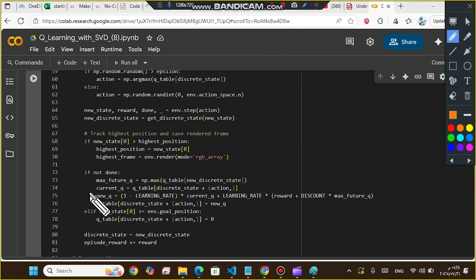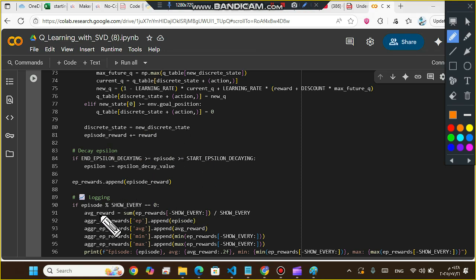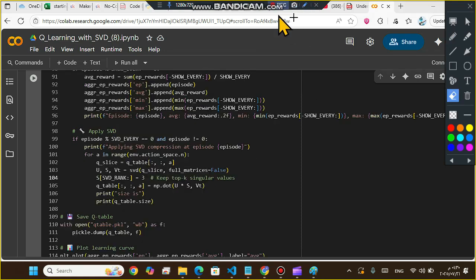And right now over here, we have got our update equation, which we have talked about: 1 minus the learning rate times the current Q plus the learning rate times the reward. So we have applied the action to the environment and we have gotten a reward, and we can use this reward in the update equation over here. And then we will update the Q table with the new Q, as we can see over here. Those are the most important parts of the code. The rest is just for printing and logging purposes.